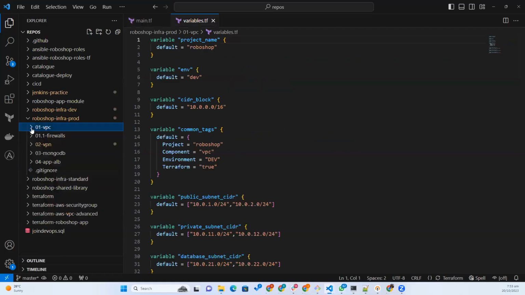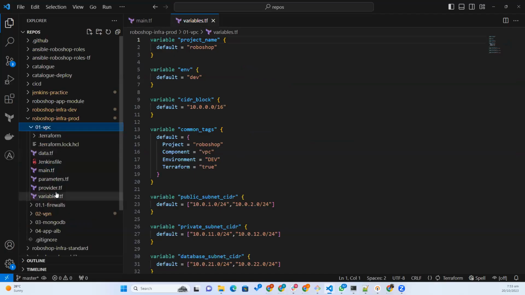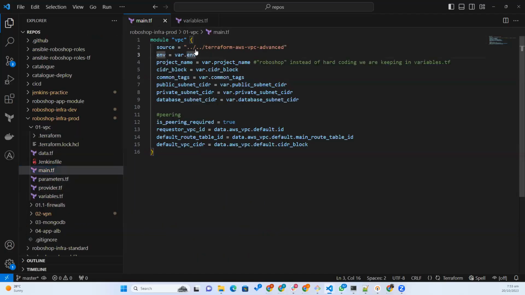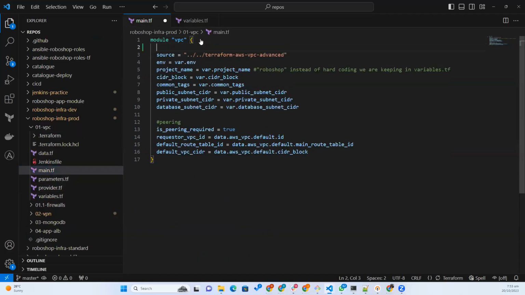If you are doing it from Jenkins, then obviously you need to have this source inside GitHub, and you already know how to keep it inside GitHub.